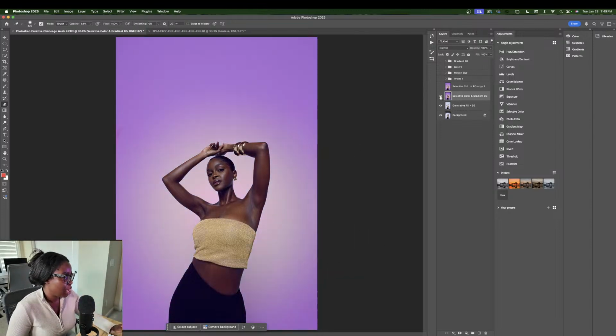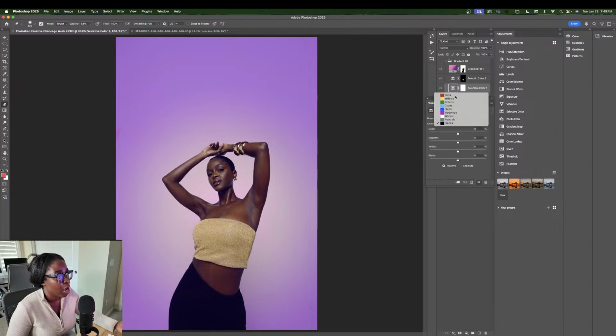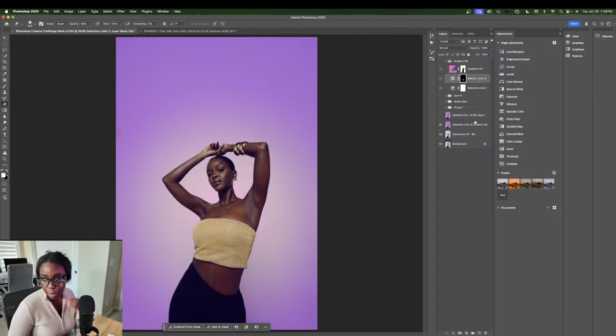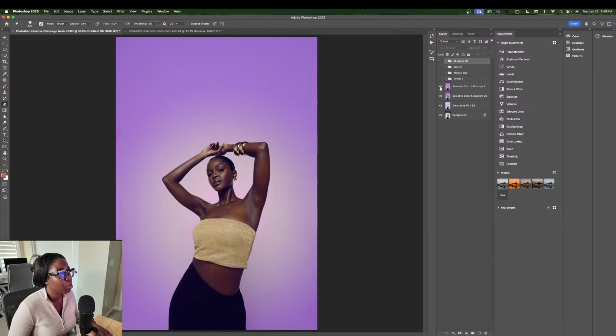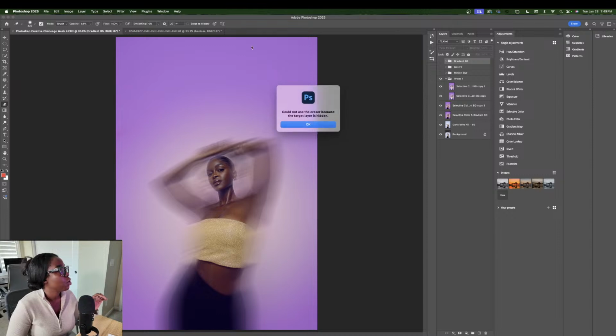Then I came in, I added a gradient, and I also did a little bit of selective color, and in that portion, it's right up here, you'll see that I did selective color. I believe I focused on our reds for her skin, yes, and then I also focused on the blacks that added a little bit of that purplish color deep in the deep portions of our photo. And then after I did that, we went into the motion blur. So with the motion blur, what you're gonna do is go to filter.